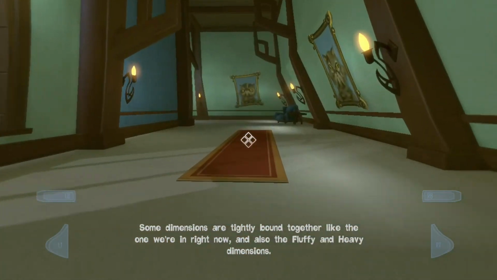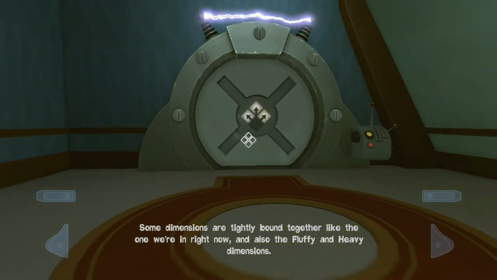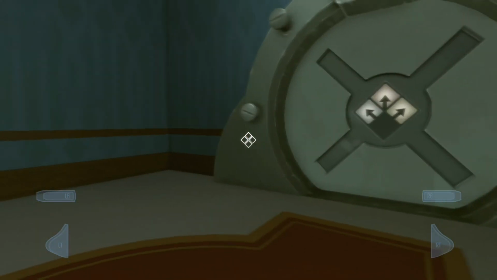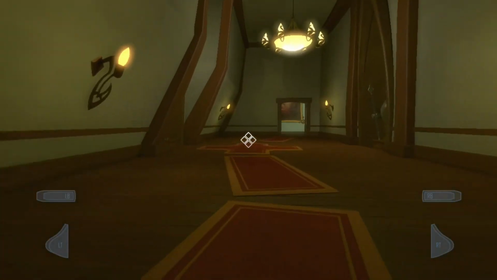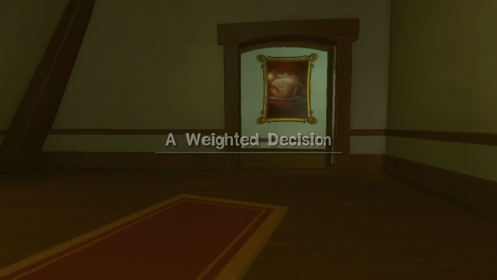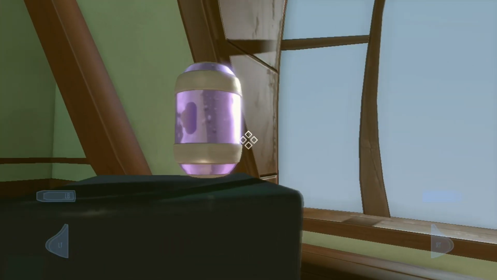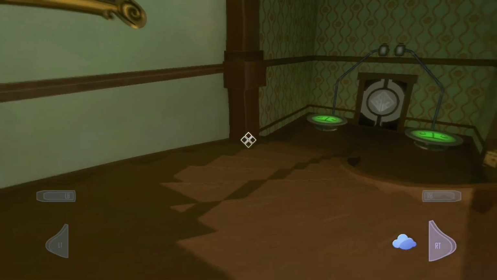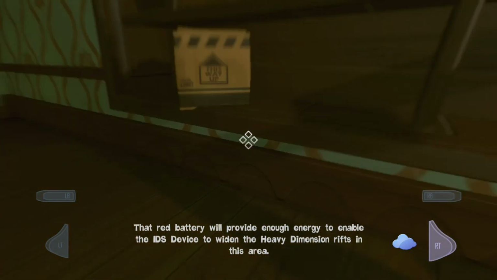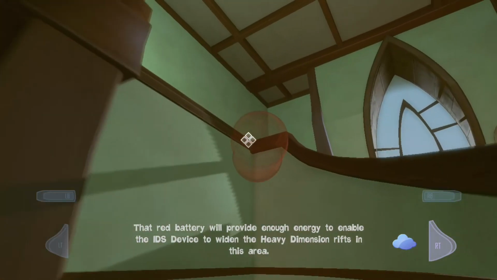Some dimensions are tightly bound together, like the one we're in right now, and also the fluffy and heavy dimensions. That red battery will provide enough energy to enable the IDS device to widen the heavy dimension rifts in this area.